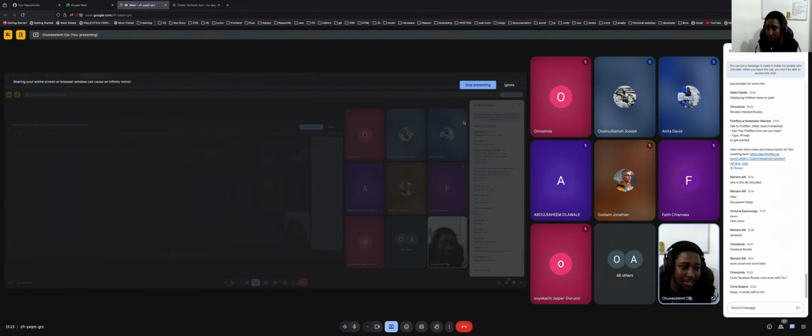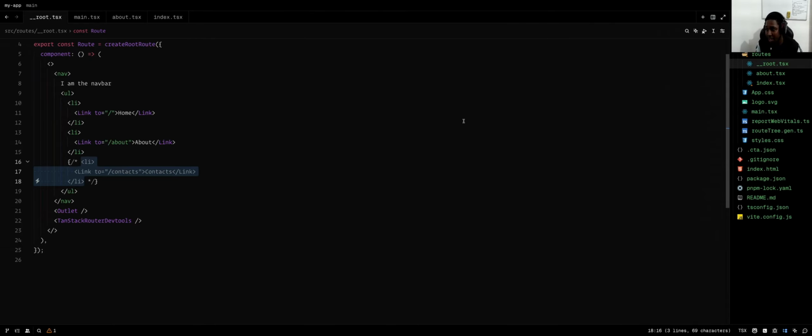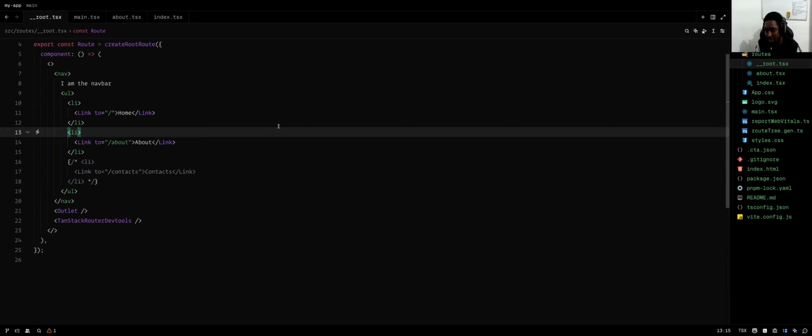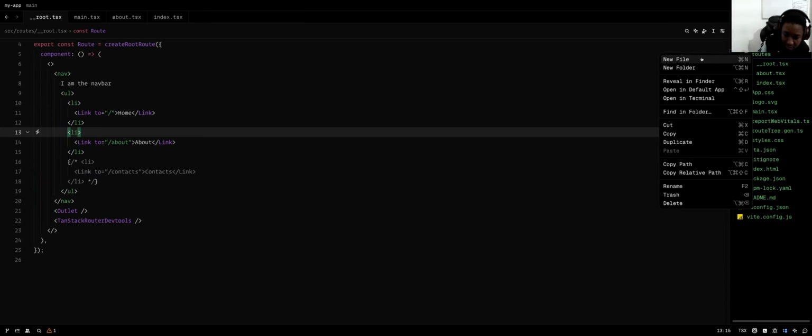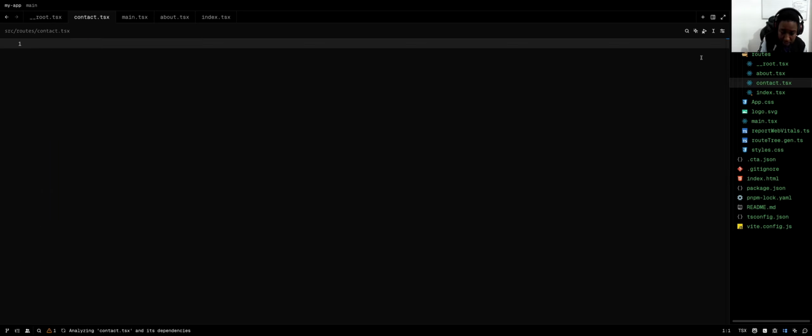So this is this one here, right there. Again, the only way forward is you're just right clicking and creating your route. So if I want to create another route, I can just say contact.what.tsx. Boom, that's all. It will not auto generate now because the server is not running. But if my server is running and I create a new route, it will auto generate the starter file. So you don't have to bother too much. So let's just cd into the JS one, and we can do Z and then start our dev at, I think it should be port 3001.